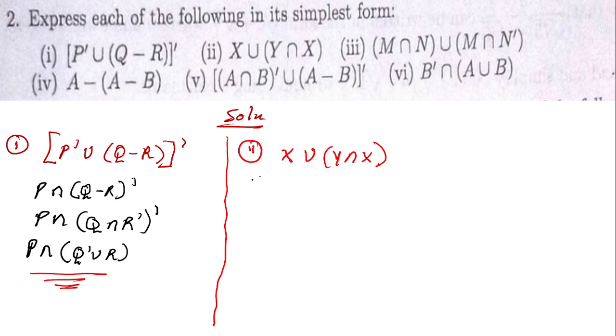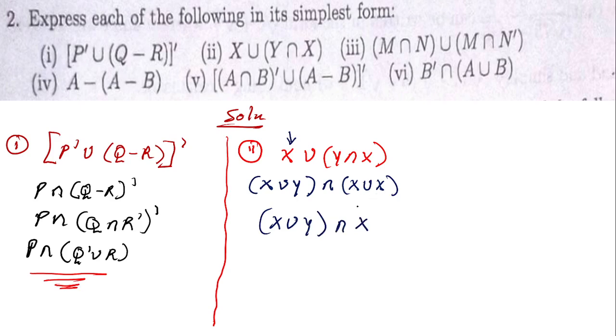So here you are going to get your X, and this X you shall unite it with that. So this will be union Y, and then open bracket, and then you get this intersection, and then this X you unite it with that X. So this is how you're going to distribute. After you distribute, you are going to have X union Y, and then intersection X, because you know X union X, the answer is simply X.